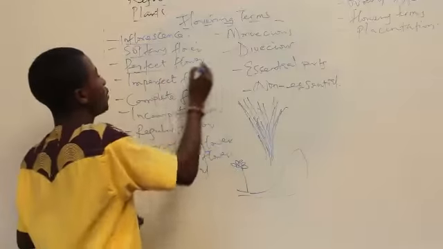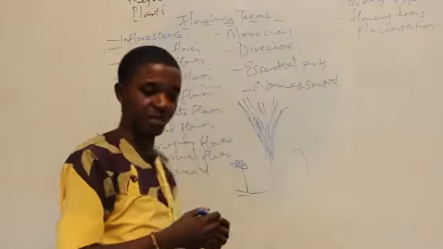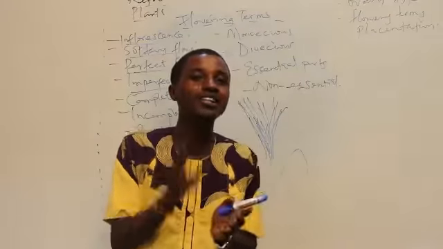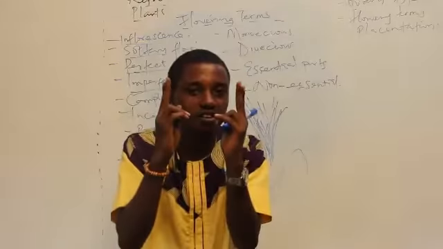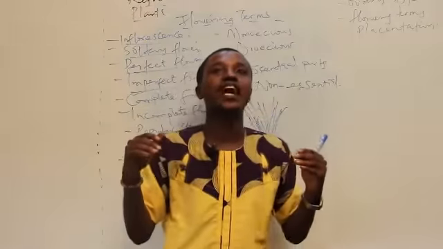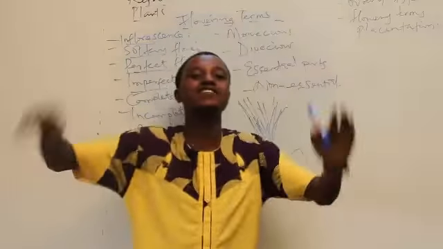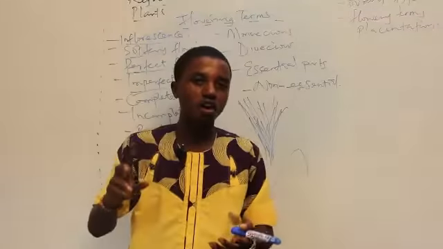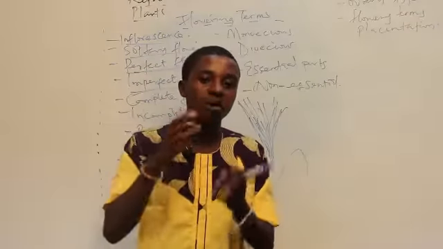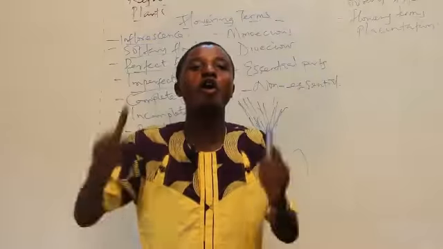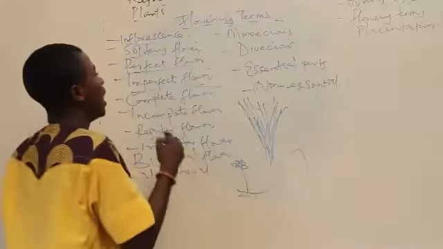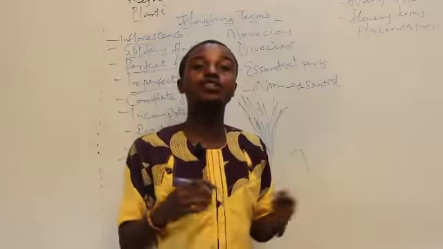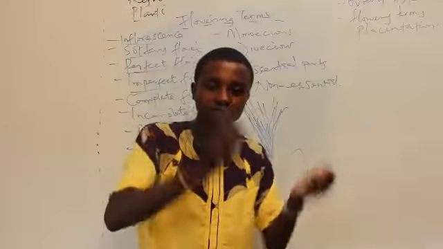A perfect flower. What is an imperfect flower? An imperfect flower is a flower having either the male reproductive part or the female reproductive part. They don't have both. Either the flower is a male flower or a female flower. A flower that has both male and female is called perfect, but an imperfect flower is one that has only male or only female. So let's move on. That reminds me, a flower having both the male and female parts can be called a hermaphroditic flower. Hermaphrodite. They have both the male and the female.